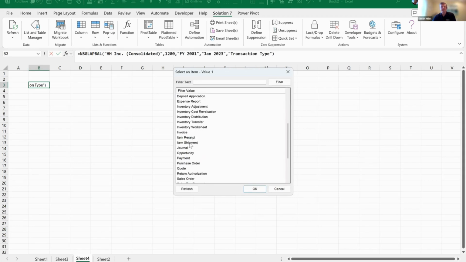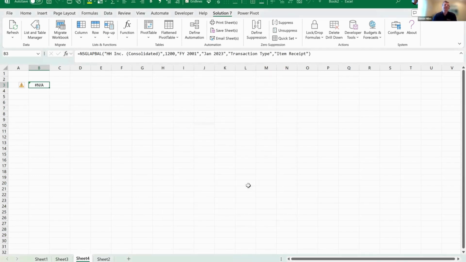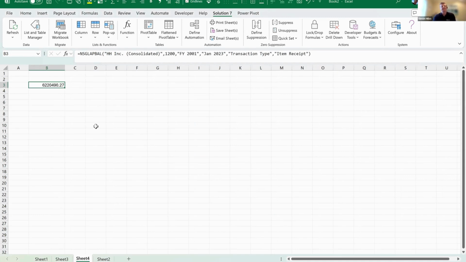If we find item receipt, fingers crossed, we should get a balance returned. There we go. So, several different ways of achieving the same goal. I hope that answers the question.